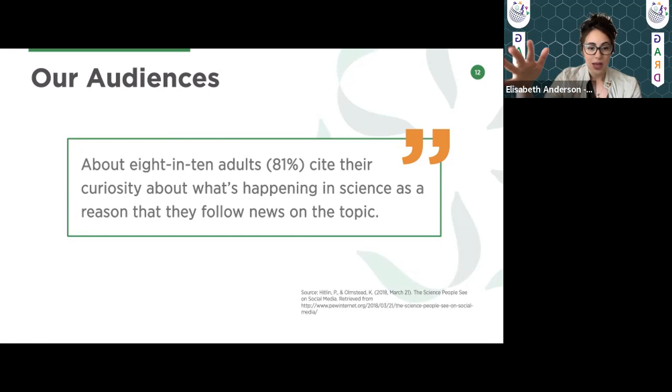So one tactic we can absolutely use when we're trying to build new audiences to our social media channel is to focus on emerging technologies, sharing information that may be new to followers or may present existing knowledge in a novel way. This can help generate more engagement, because science news followers are more likely than average to share interesting science-related content via their social media channels. So if you put out some really cool content that's super shareable, super clickable, you're going to get more of that feedback. It's a bit of a feedback loop.